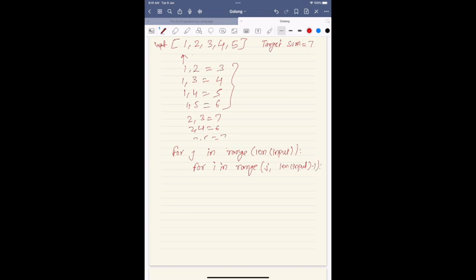And if input of I plus input of I plus 1 equals the sum, then return the pair, return input of I and input of I plus 1.